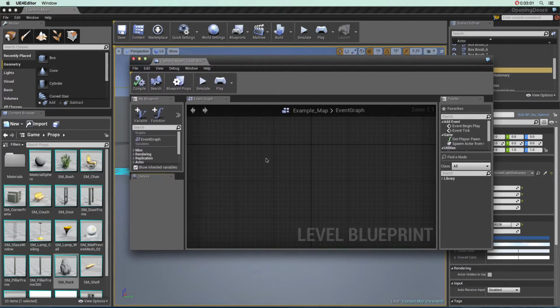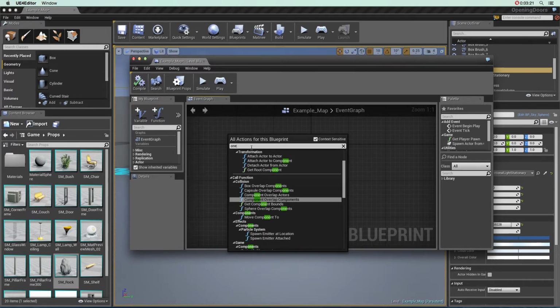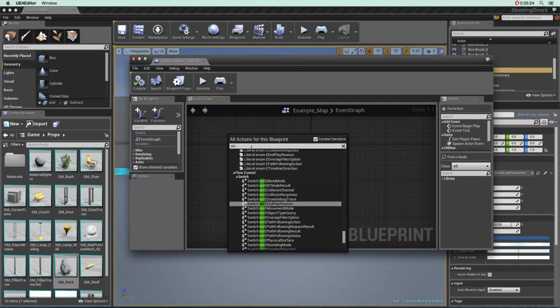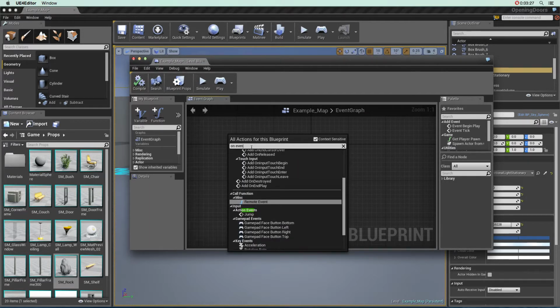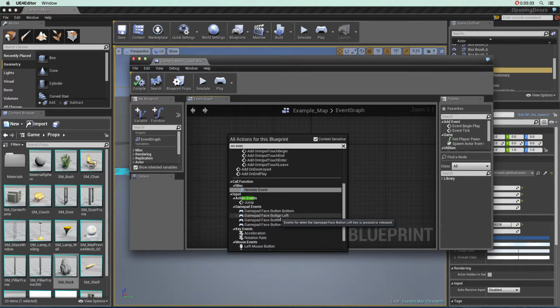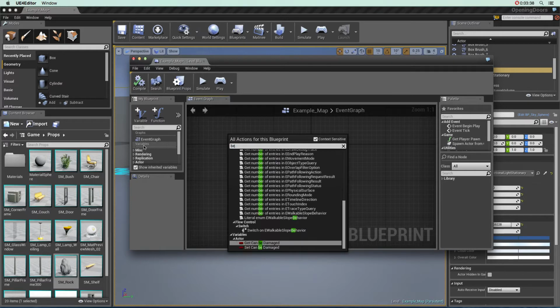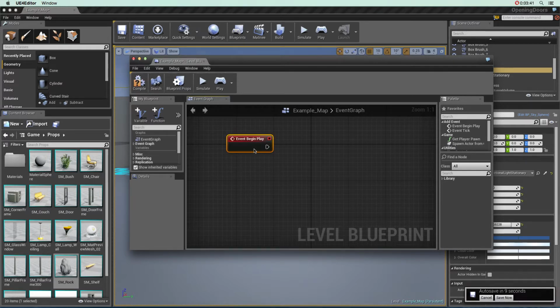So in the blueprint, let's right click and create Event Begin Play.